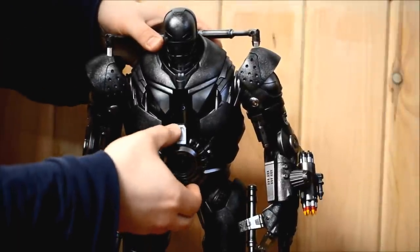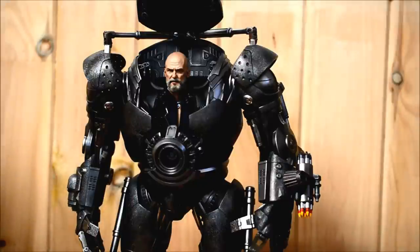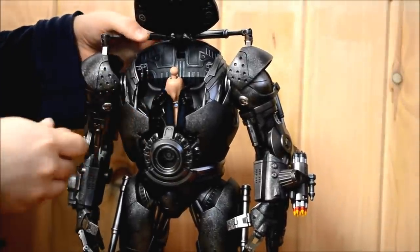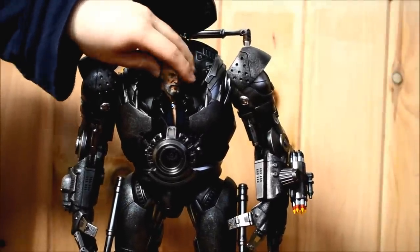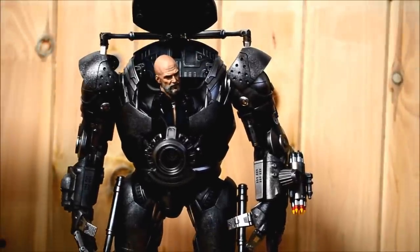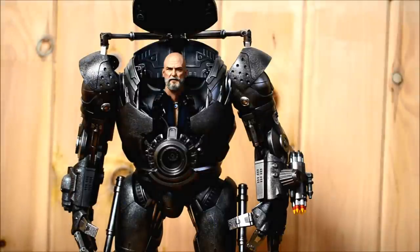So we slide that out and down, and then this little tab here folds in, and then we can open the cockpit up and see a little dude inside. The Obadiah Stane head comes packed separately so it doesn't get scratched in the shipping box, and it attaches by just a regular Hot Toys ball joint. All of this torso here actually has a soft silicone skin on it so it can be seamless and move around. So here we see Obadiah in the cockpit — it's a double ball joint, so everything moves around. He can look around, lean side to side. The sculpt is one of Hot Toys' best yet. In pictures, you can almost not tell that it is a miniature toy head. Really beautiful work on the beard, the eyes, and Obadiah Stane's baldness.